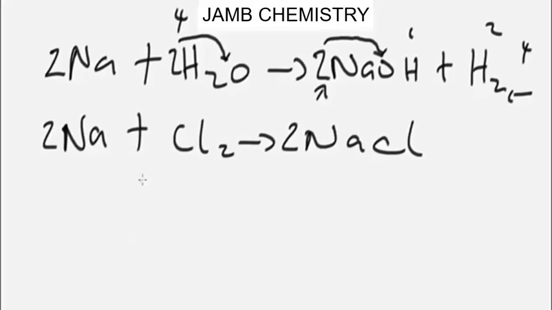Had it been potassium reacted, it would have been potassium chloride, which gives us our common salt as well. Now lastly, let's look at the reactivity of group 1 elements with oxygen. What will be the output? Note that when group 1 metals react with oxygen, they will form a metal oxide. The type of oxide they form will be different depending on the group 1 metal.